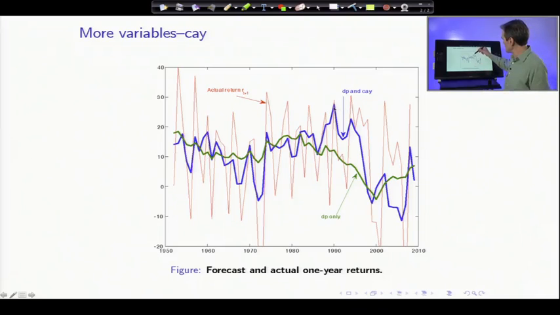The multiple regression with CAY in it is the blue line, and you can see how the blue line is doing a wonderful job of tracking those one-year-ahead returns. So it's adding the business cycle components. It's adding high frequency return variation, and so it is in fact able to help forecast returns. Other variables do help to forecast returns in addition to dividend yields. That was just a condition down representation, not the be-all and end-all of return forecasting.